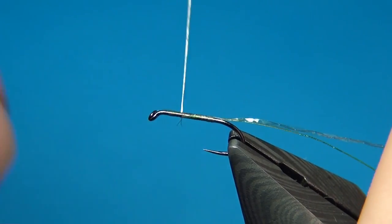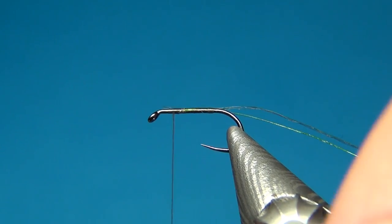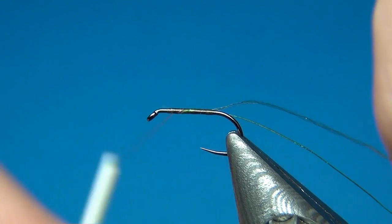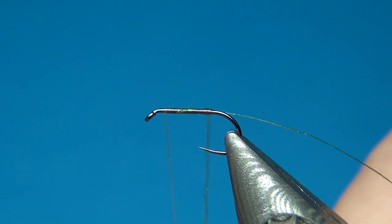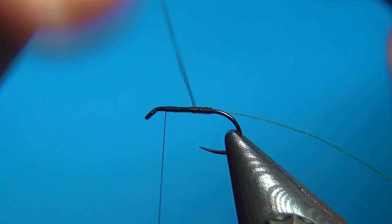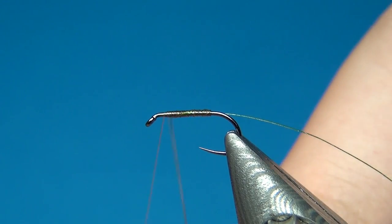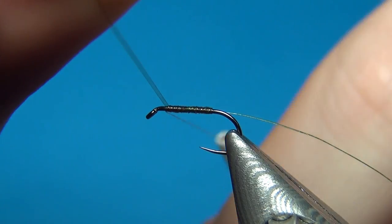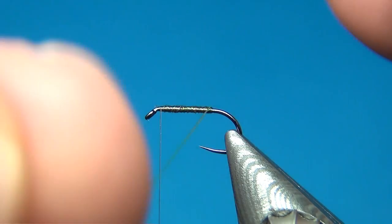With touching turns we can go up the whole length of the body and tie down as much of the material as possible. We're going to leave the thread about one eye length behind the eye, then bring up this body quill with slightly overlapping turns, also creating a little bit of taper on the fly. Instead of this body quill you could use dubbing, wool, real quills like from peacock, or a hackle stem. The materials and colors on these easy flies are endless — whatever you like to use, just go with it. There is no real rule on this.